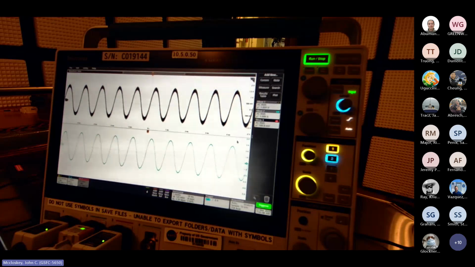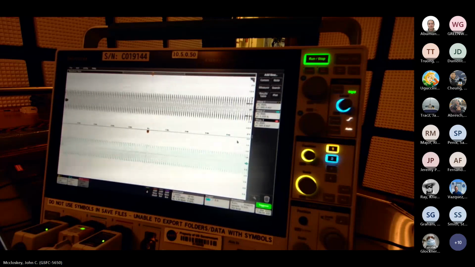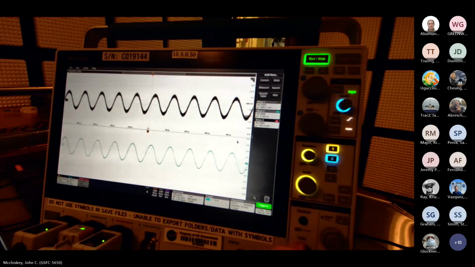All right, now I'm going to go up to 10 kilohertz. And I know the signal generator setting, I'll maintain good practice here. I'll drop by about 6 dB, go up to 10 kilohertz, and bring the level up.